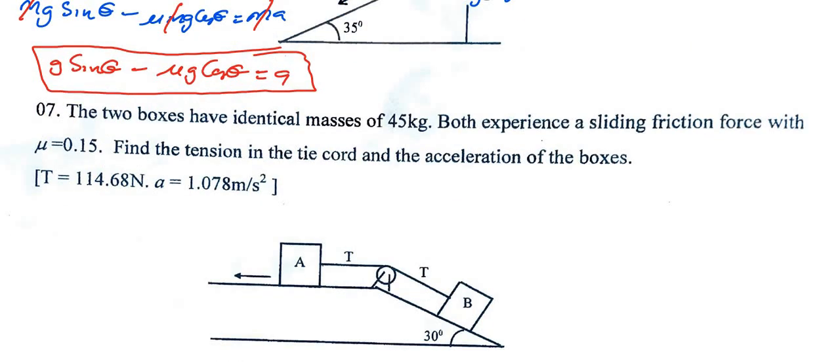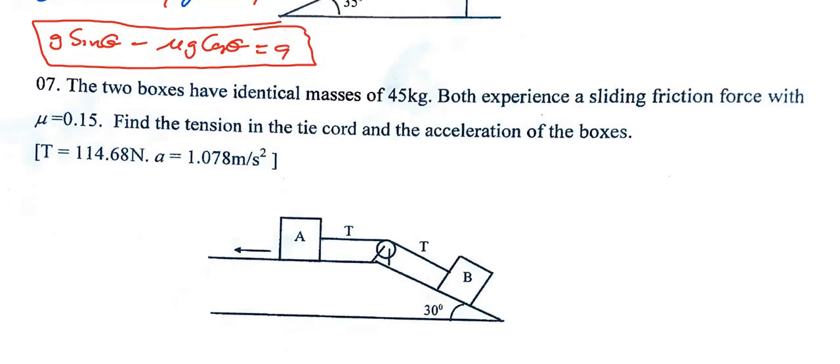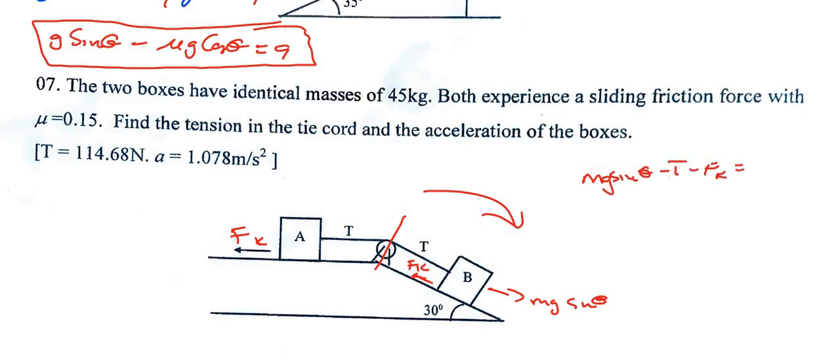This question, there's a separate video where we did this particular question. Let me just give you guidance. The only thing that you need to do here is to identify the direction this thing is going to go in. Down here on the incline, we have mg sine theta, we have tension, and we have friction as well. Here we have tension and there's friction as well. So we made two equations after we split this in the middle. According to B, mg sine theta is the winning force minus the tension minus the frictional force, equal to ma. Then according to A, tension minus the frictional force is equal to ma.